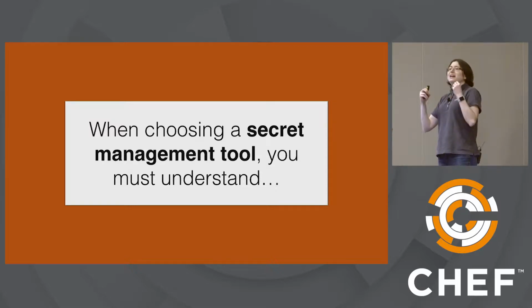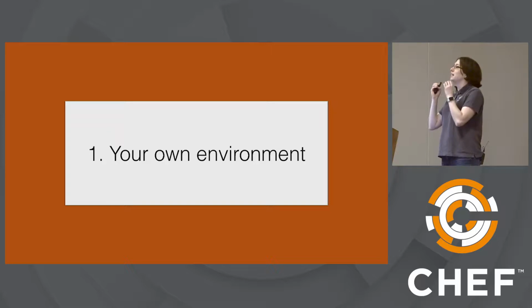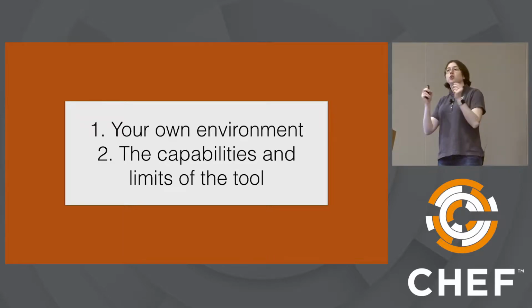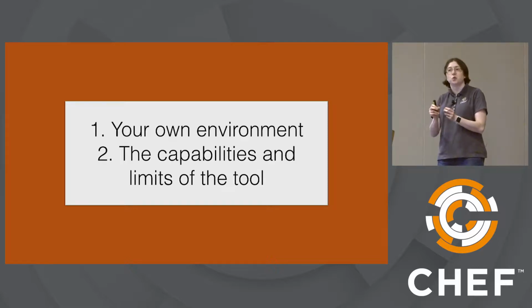So there are a few, actually more than a few, secrets management tools out there. In order to know which one is best for you, you need to understand, one, your own environment. What mission is your organization attempting to fulfill? What are the risks associated with your type of work? This is critical for picking the best tool for your particular needs. And the second thing you need to know is, once you know your environment, when you're looking at a tool, you need to be able to evaluate the capabilities and limits of that tool in order to assess whether it is the best one for you.